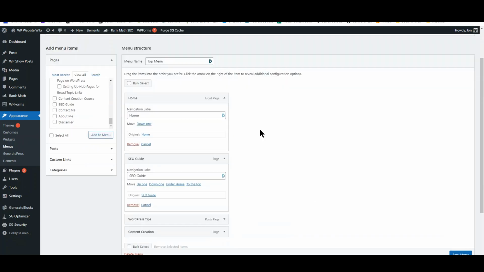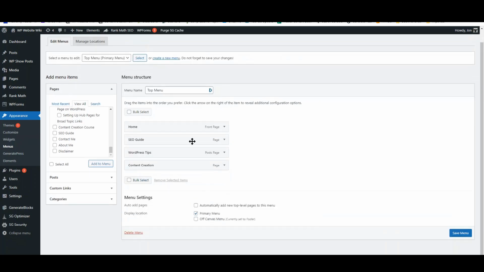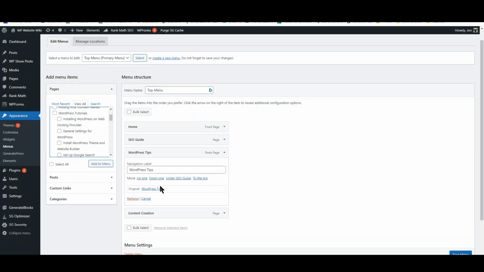Now, another feature I can add here. So let's say I have chosen my four main menu items, but there's some super important page that I would like to have included in my main menu. However, I don't want it in the main section. I want it as a drop down. So, for example, let's say where I've got WordPress tips, I want to include, actually, that's a post, so I don't want the post page, so let me remove this.